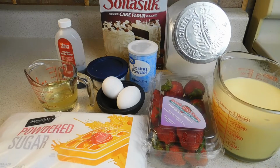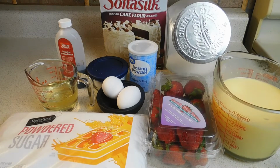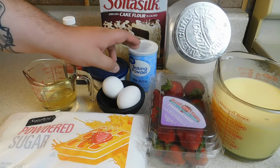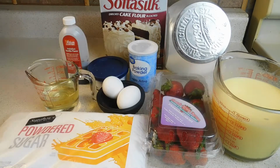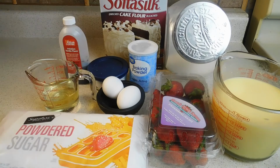Alright y'all, so today we're making a strawberry cake. For this, we have some cake flour. You can use regular flour if you'd like. I got some granulated sugar, some vanilla extract, some salt, some baking powder, strawberries, eggs, oil, and pudding. You can use homemade, you can use right out of the box, you can use whatever you want. So we got some pudding, and we're gonna have some powdered sugar.